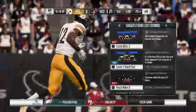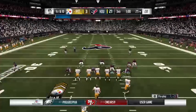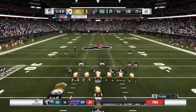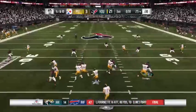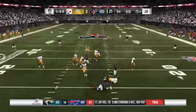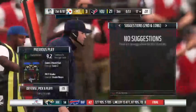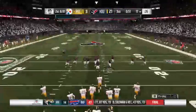Buyer beware. Time for the Steelers offense now to get set for their first possession of half number 2. They trail, offense, first time to touch the ball in quarter 3, and we'll see what they can do. And I can't wait to see what they have planned. Under pressure, and the Texans able to get in there for the sack. Whitney Mercilus in there to drop him, and it'll be a loss of about 8.